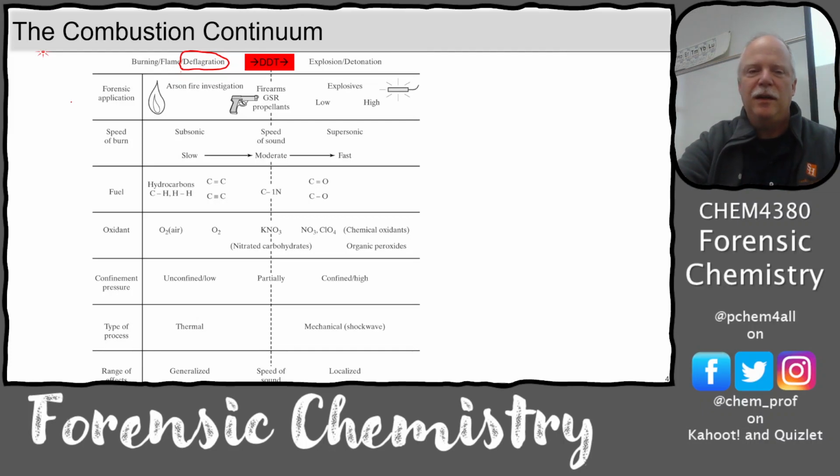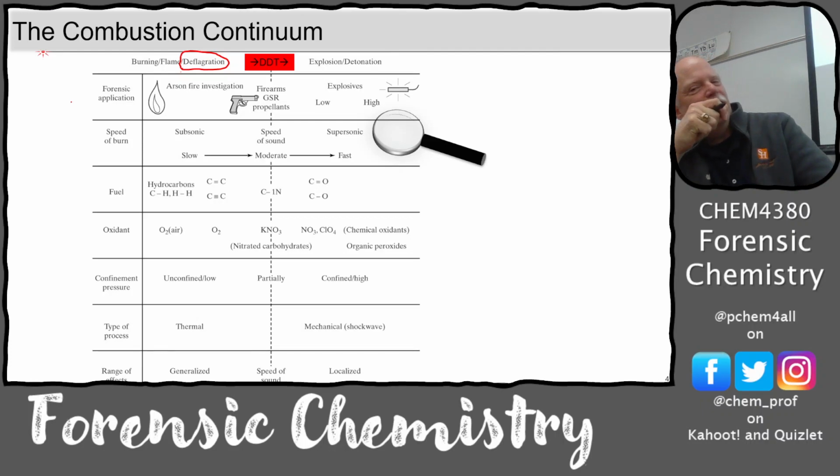And the way we determine detonation or deflagration is the speed of the burn. So if it's subsonic, then it's a burning or a deflagration, and we would call that a propellant or a gas producer. If it goes supersonic, then it turns into an explosion or detonation. Yeah, so look at it from the side, you can see.